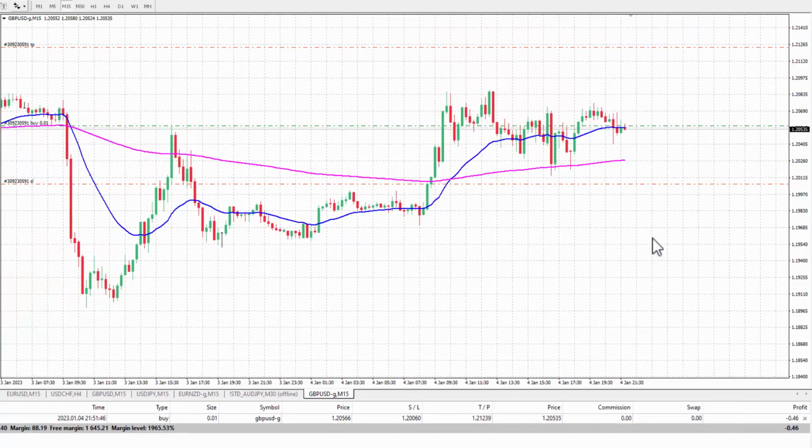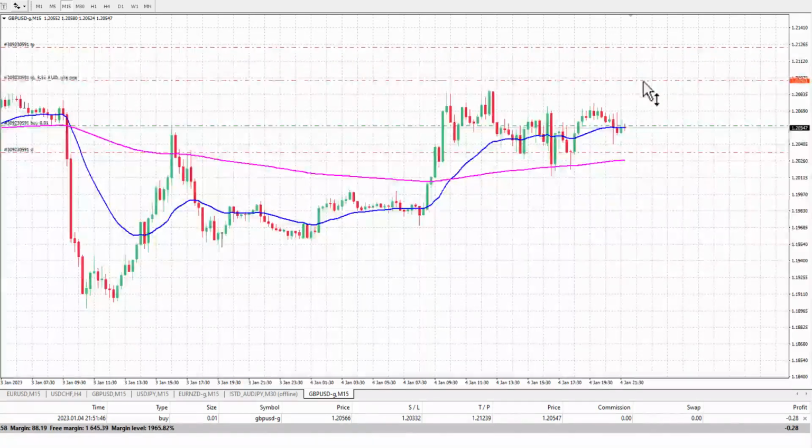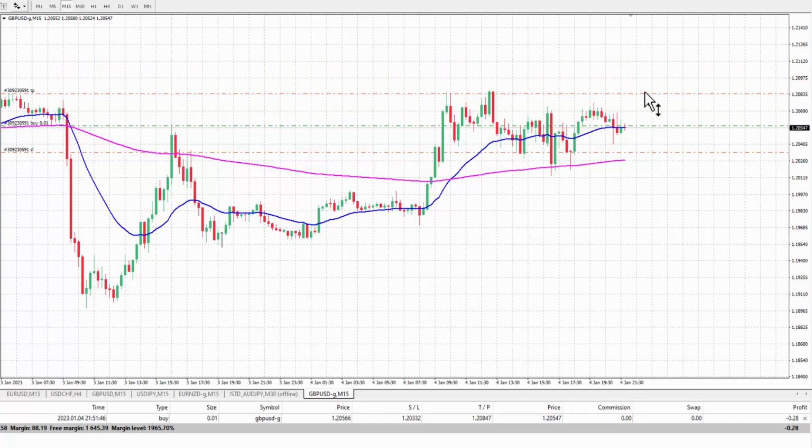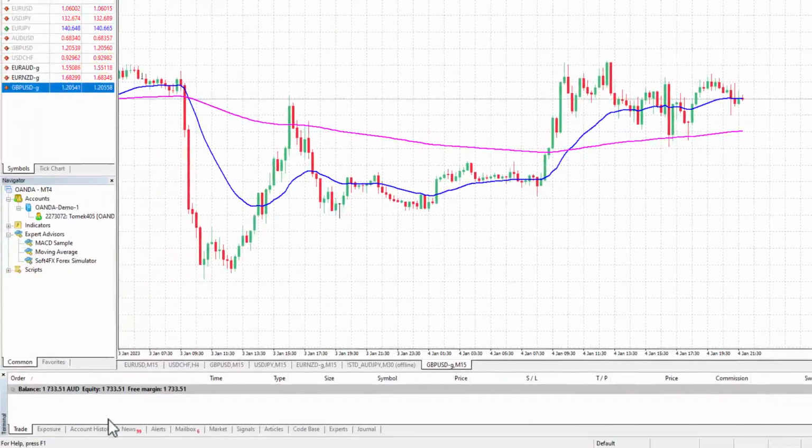In a live trading environment, you can move these trades. Let's say I want to change the stop loss to below here. I've changed it, so this will be the new stop loss level. So here I will only lose $3.42. Similarly, if I want to adjust the take profit order, I can just move it, and now this has been set up differently. Alternatively, if I want to exit it, I just click on the cross, and now the order has been exited. So I sold it at a loss.